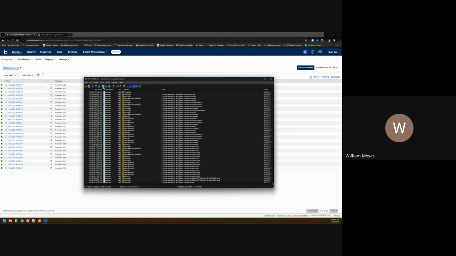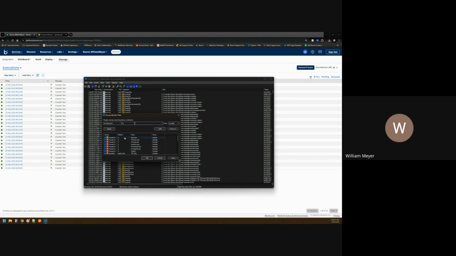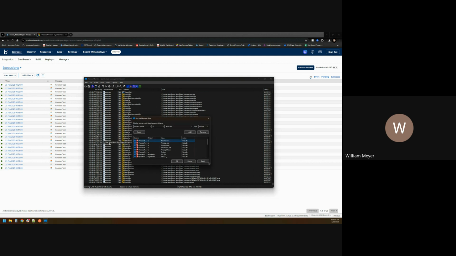I have it filtered with a simple filter that says process name is atom.exe. So that's why all the processes here are only the ones for atom.exe. But we can also change that to look at just a particular file path.